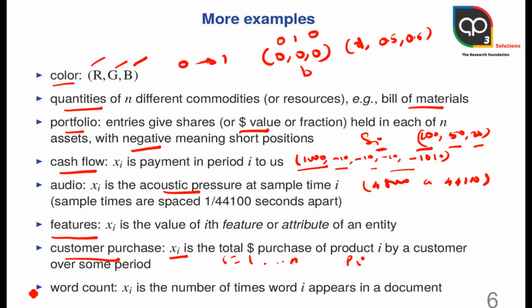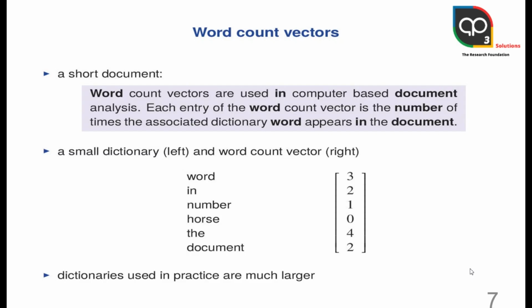Dear friends, a vector of length n can represent the number of times each word in a dictionary of n words appears in a document, which we call a word count. For example, if we specify 25, 2, 0, it means that the first dictionary word appears 25 times, the second one twice, and the third one not at all. Typically, dictionaries used for document word counts have many more than 3 elements.